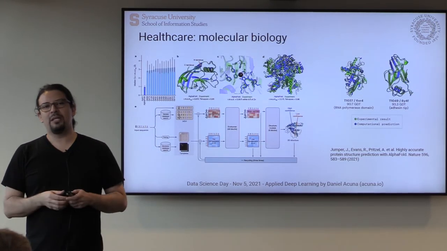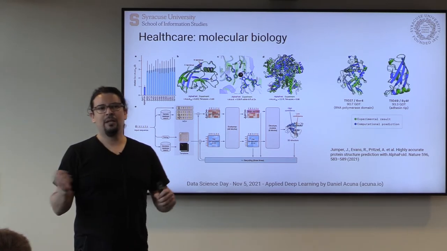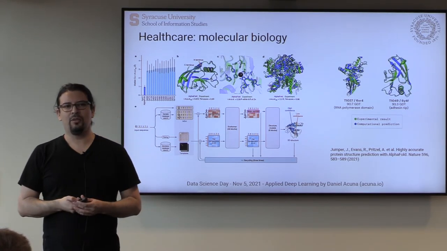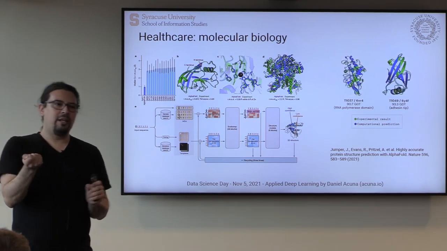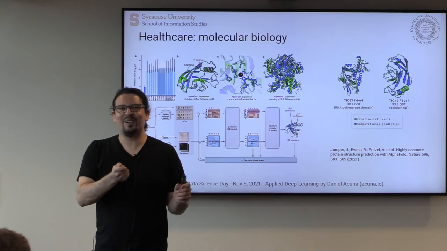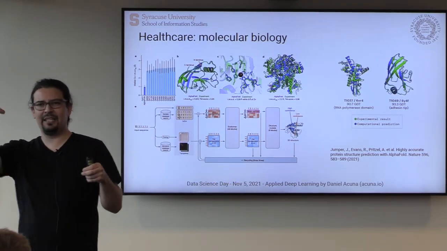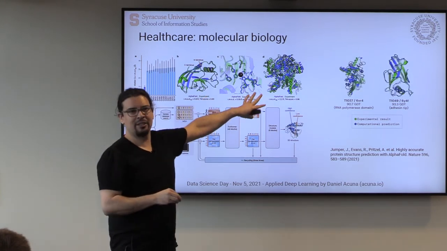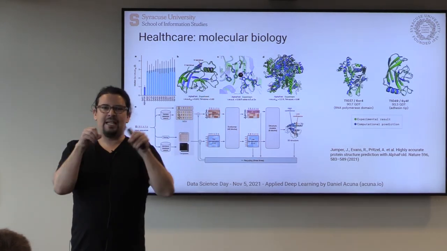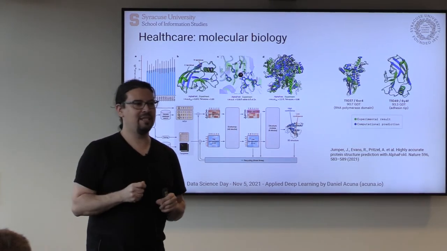So recently, I guess this year, there was this breakthrough on another kind of problem, which is protein folding. It turns out that a lot of the functionality in our body and in our brains is made by these proteins that are just sophisticated machines that move inside cells. They are 3D structures, and they perform various tasks. They're like mini machines, okay? So if you see them live, it's pretty fascinating.